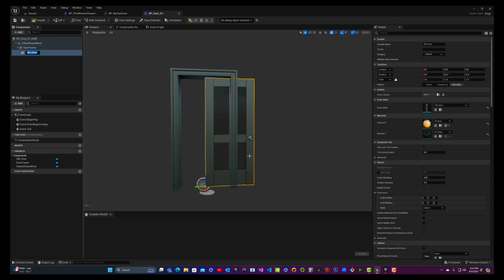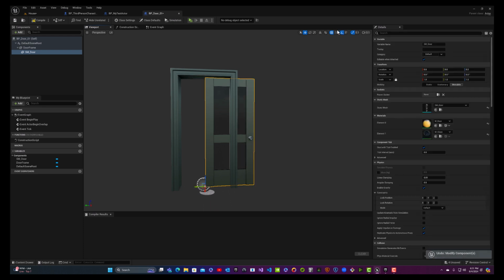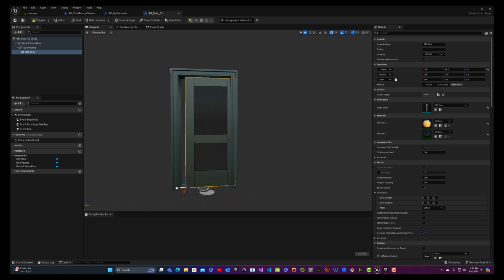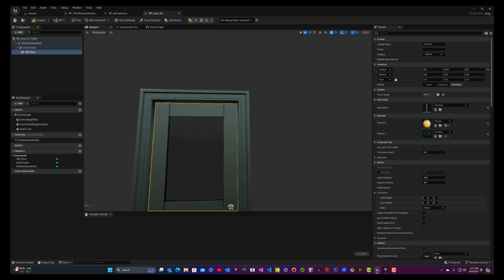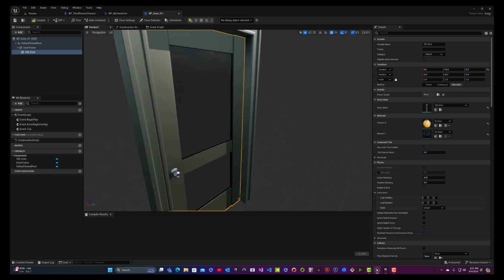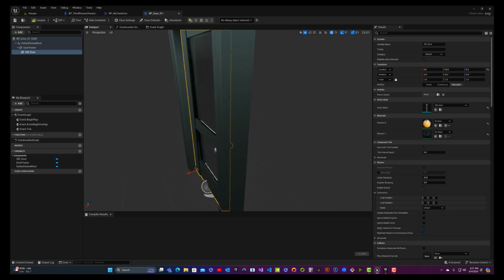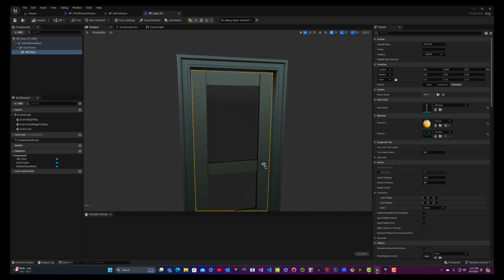Now, the first thing I notice is that it's not positioned correctly. So what I want to do is use my gizmos, my translation tools, and if necessary, adjust their snapping values. Let me hit undo. I think that was set too small. So let's set that to 5 and see how well centered that can be. That looks pretty good. I want to look at it from the side as well because you're going to be able to see this from both sides. And I want it to be about in the middle. And it looks like it is about in the middle.